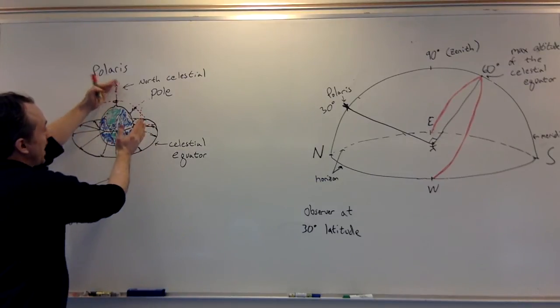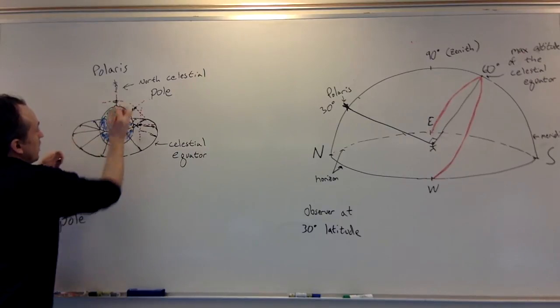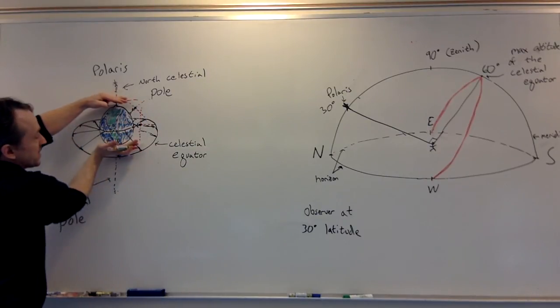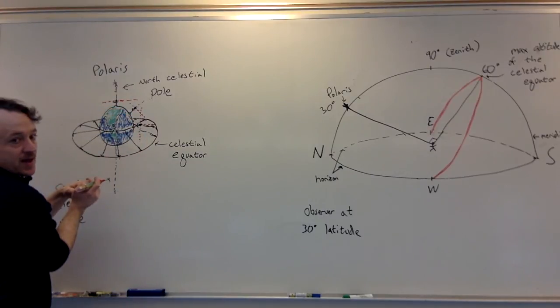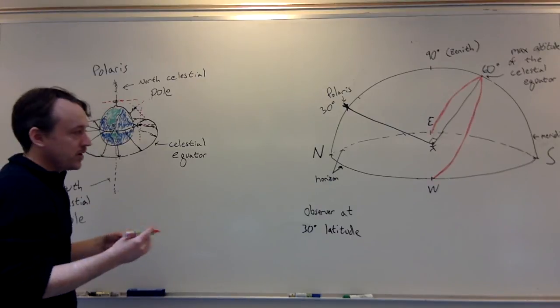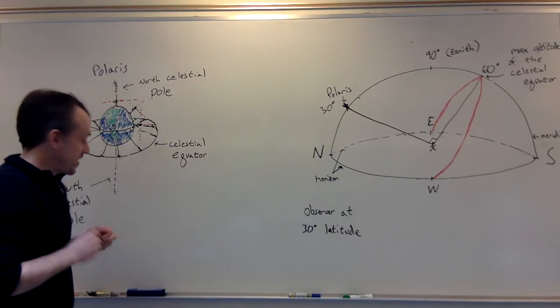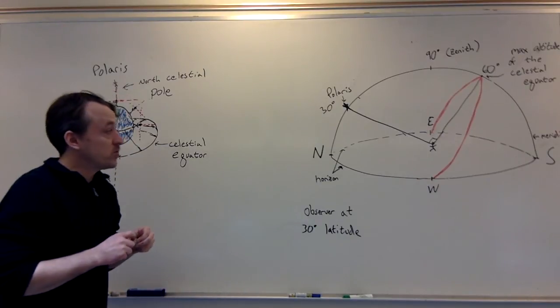Similarly, when you're at the North Pole, this line of sight here is parallel to the celestial equator, so the more you go south, the higher the celestial equator gets in the sky. It's kind of weird conceptually at first, and the more you work with it, the more you'll get familiar with it, and we'll have plenty of chance to do that with the lab, and we're using Stellarium, and it'll be a pretty cool demonstration.